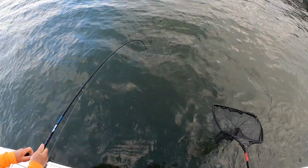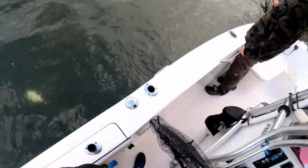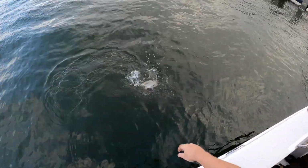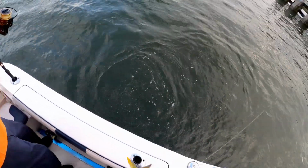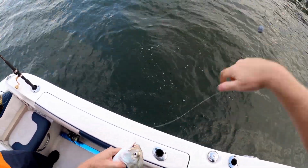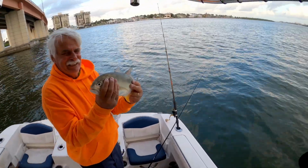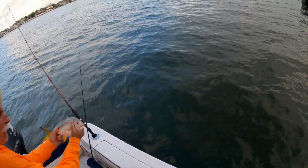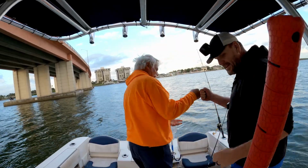What do we got? Yeah, we got a jack. Oh, nice. There you go. I used to catch them all the time in Ponce Inlet off the jetties. All right. Sorry, guy. Just chuck them in. There you go. Good job. I got a towel for you. Here you go.